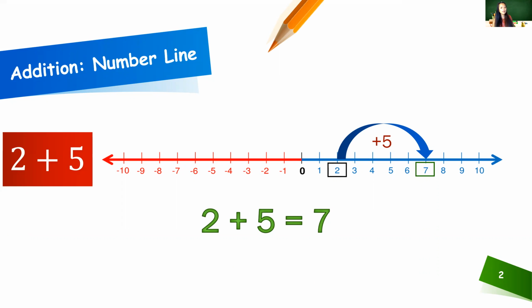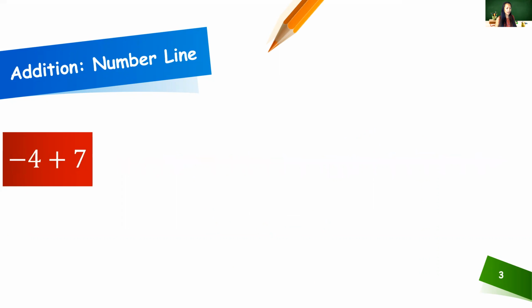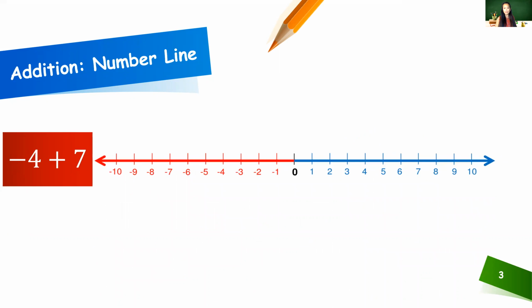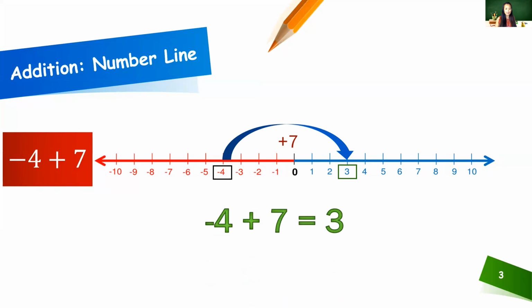Okay. Now that we have integers, we would be seeing something like -4 plus 7. Same concept. We would put the number line up, locate -4, which is to the left of 0. Add 7 means to move forward 7 units. Move forward 7 units, and you end up at 3. So we would say -4 plus 7 is a positive 3.